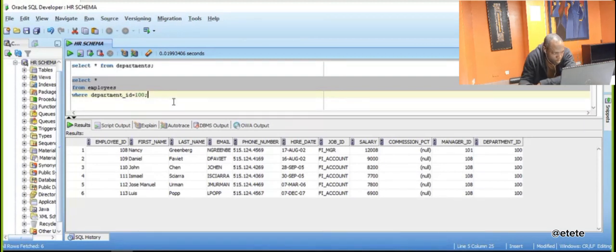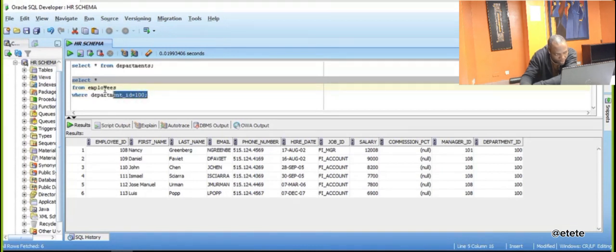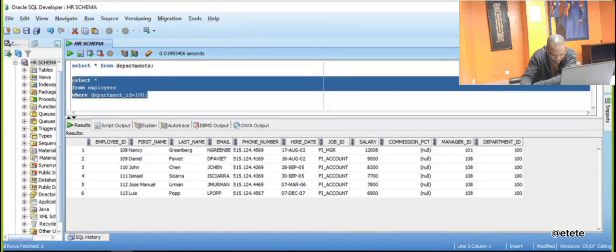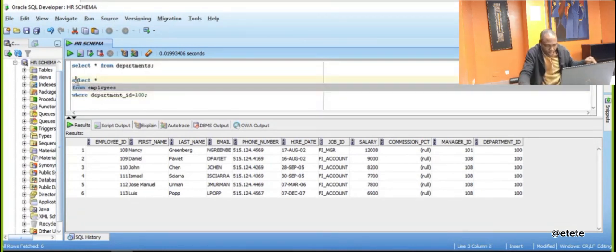This is the condition. What it's saying is that when you go to the employee tables, first, the Oracle database management will go to the employee tables, pull out all the data from the employee tables. It has its own place where it's going to keep those data. Now you will start checking each row. The way you read this sentence, are you listening to me? You don't read it as if you are reading English language. In English language, you will say select star from employees where department ID equals to 100. That is how you read it in English.